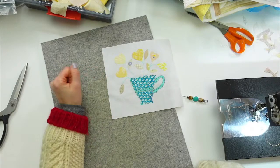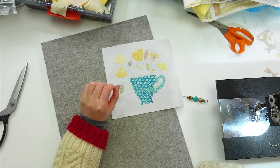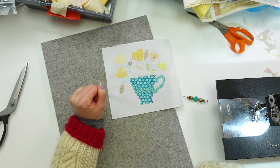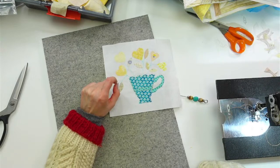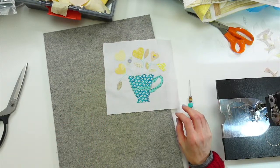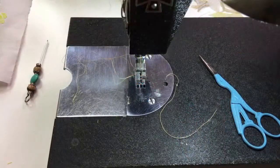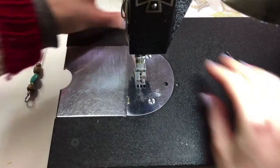I think I will take it off each time so the stitches are long enough for me to tie to the back like I did here, but I don't think I'm going to tie them all off right away. I think I'm going to stay in the machine and just get them as much sewn as I can. All right. Got a game plan. Let's do it.